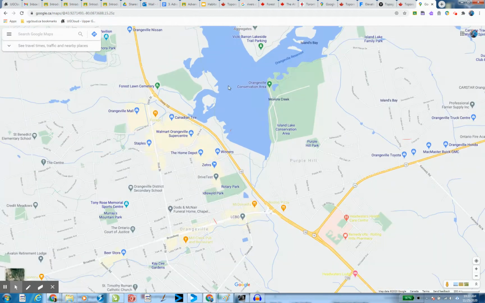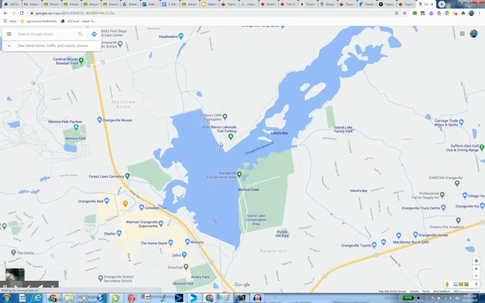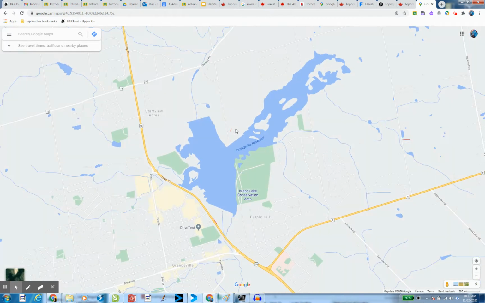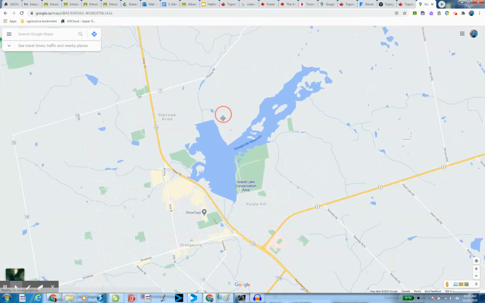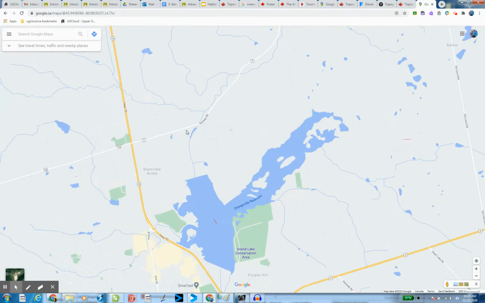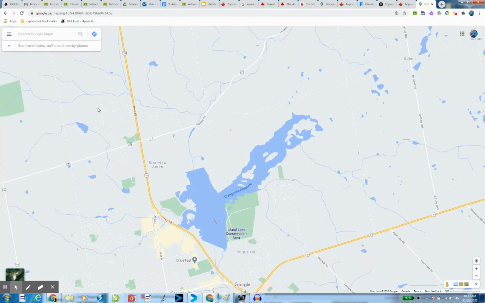If I go on the north side of the river, or the north side of this lake, we can see another river. And once again, I said rivers are not supposed to drain from lakes, but this is artificial. We put it there.